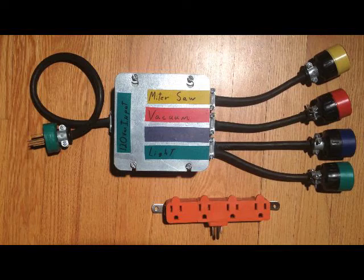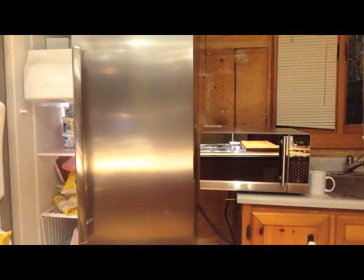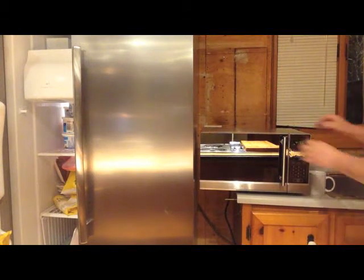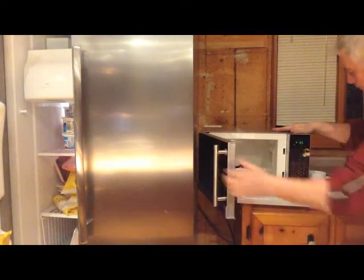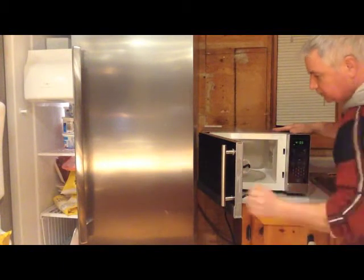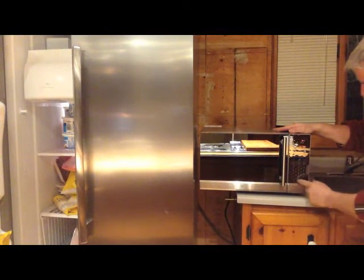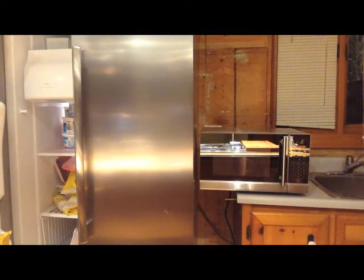The power strip mock-up and prototype. It's almost impossible to plug a microwave oven next to a refrigerator using the same outlet. Why? Because the fuse or circuit breaker keeps popping. But not anymore.